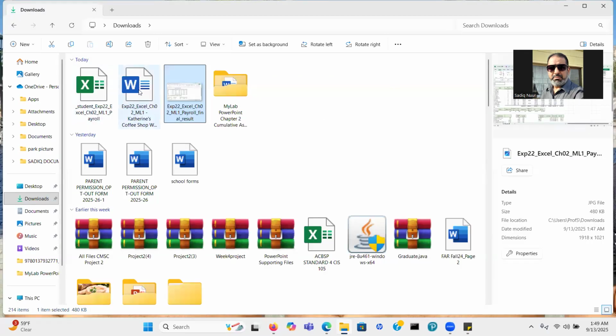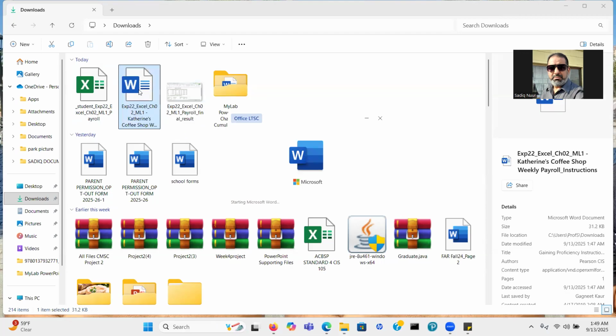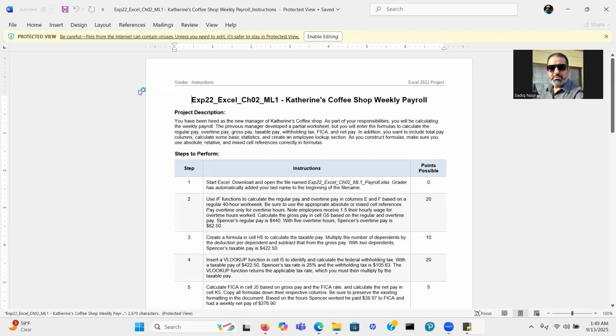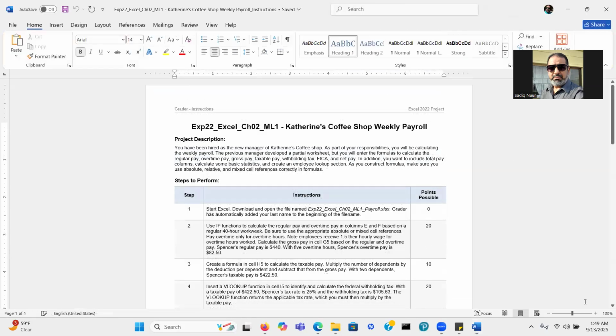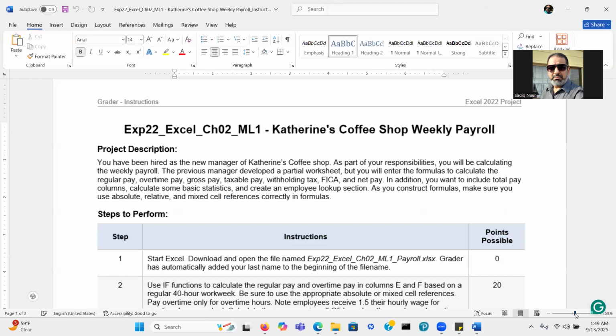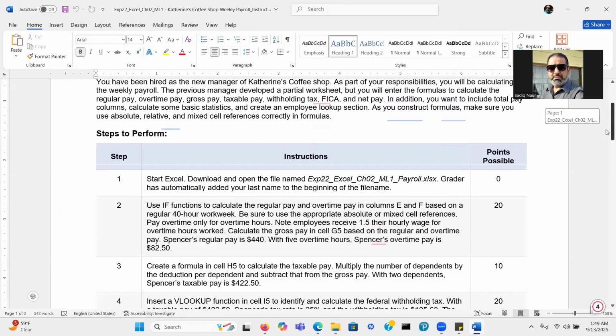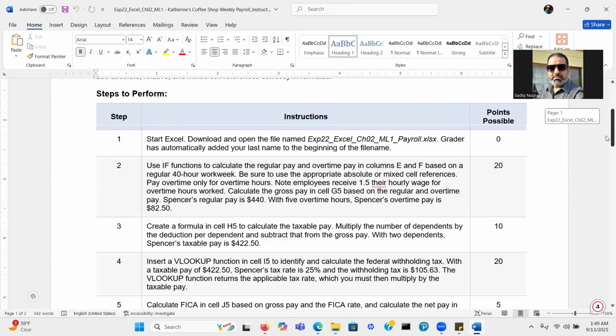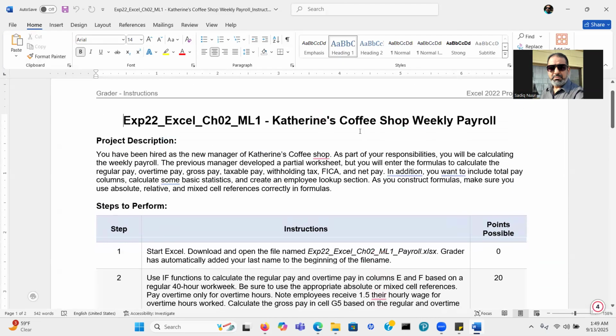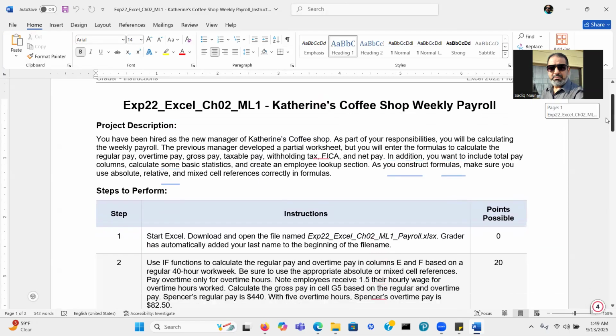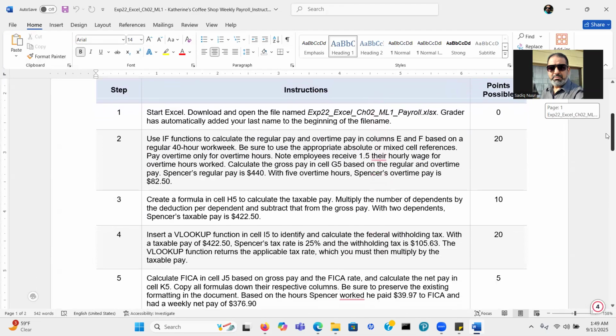We will open the instruction Microsoft Word first. Double click it. Be sure that you have Microsoft Word and Excel installed on your computer. I will zoom so that we can read the instructions one after the other. The assignment is Kathleen Coffee Shop weekly payroll, and we have to go through the steps.